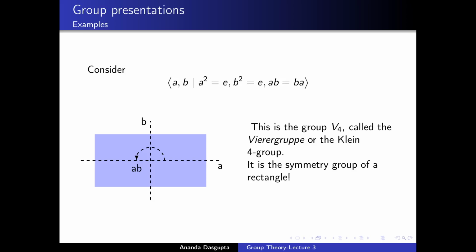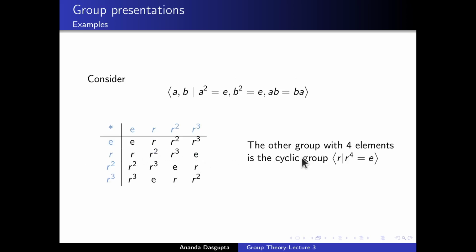There we had actually figured out all the possible groups with 3 elements, but we had pointed out that if you had 4 elements, we had just stated that there, you can have 2 distinct kinds of group structure, both abelian. This is one of them. The other one is simply a cyclic group with 4 elements, where the elements are generated by R and the elements are simply R, R square, R cube and R to the 4, which is of course back to the identity.